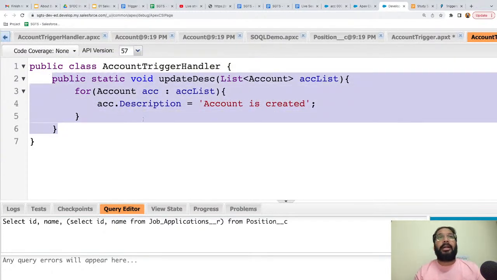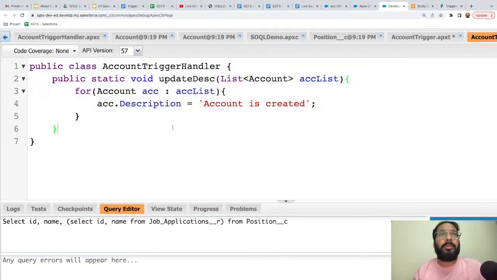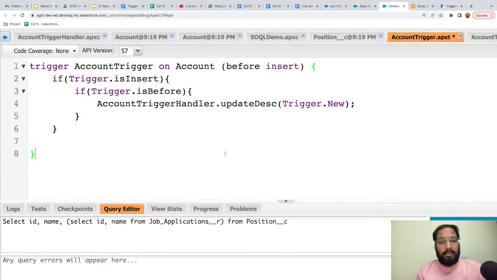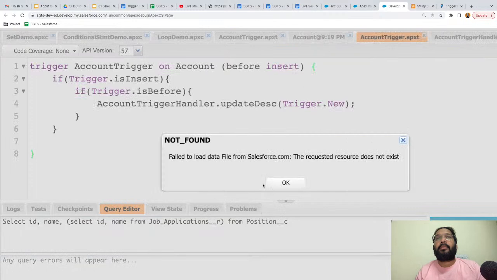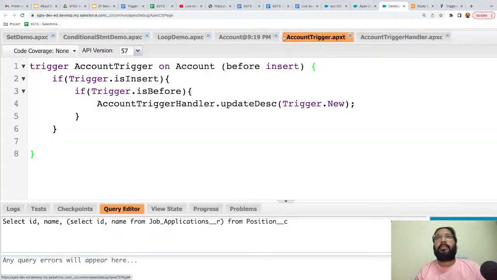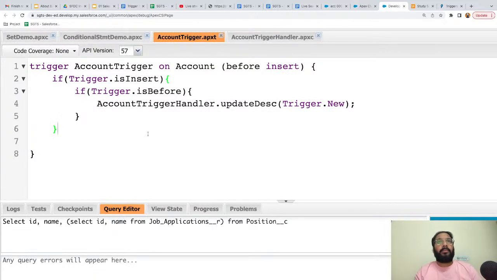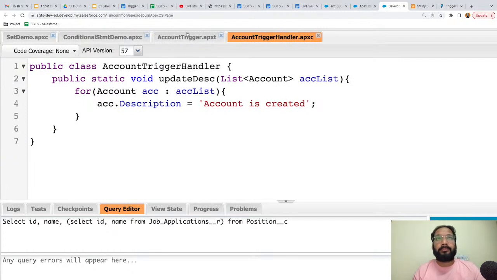This method we are implementing, and here you can see the code is available with the help of a loop. This way you can separate out your trigger and trigger handler. Right? So this is our trigger and this is our trigger handler.